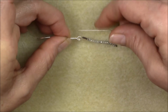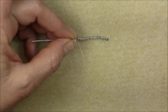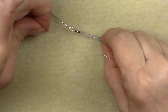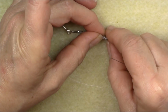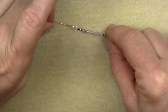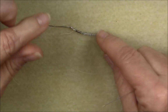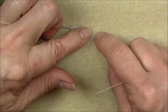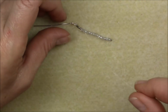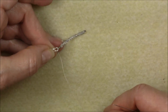Now I've come up through all my 15-0s. I'm now going to go through the loop again. Once you get up through the loop, grab a hold of your 15 seed bead and just pull a little bit to make that come up to the loop nice and neat, and just arrange them. Now you don't want them really tight to where they're buckled or pulling funny. You want a little bit of movement in it. Just the slightest bit of slack, so that they lay nice, like so.